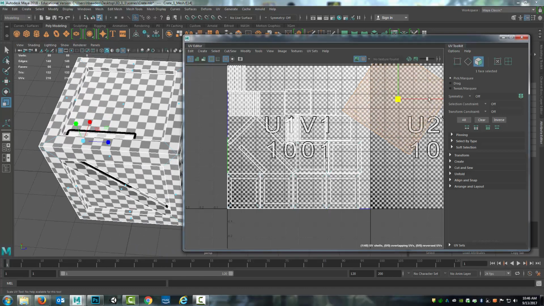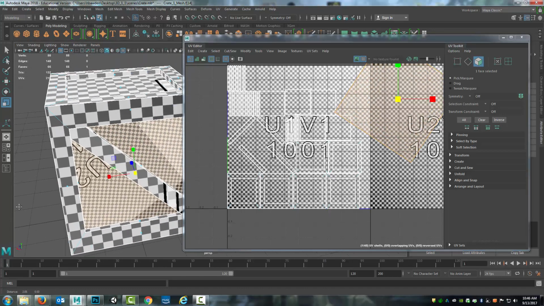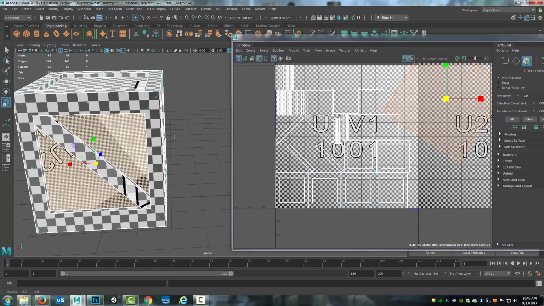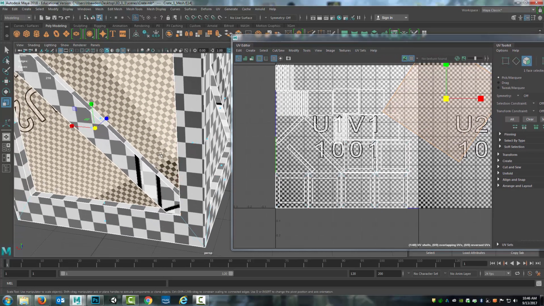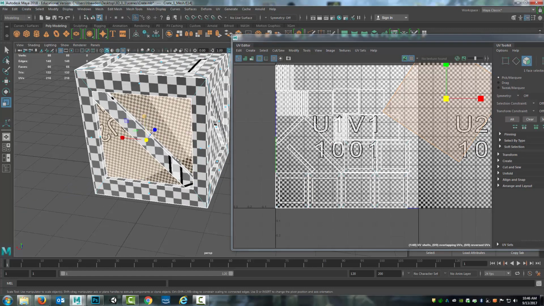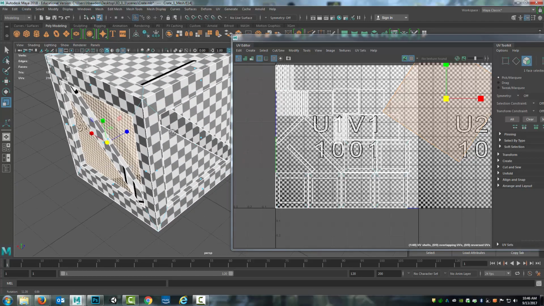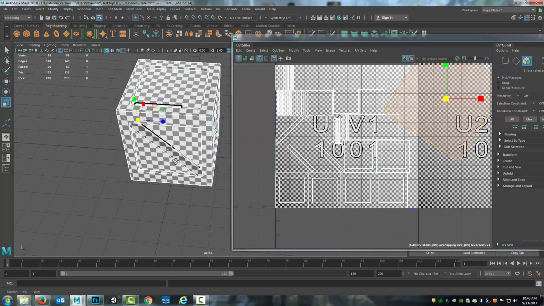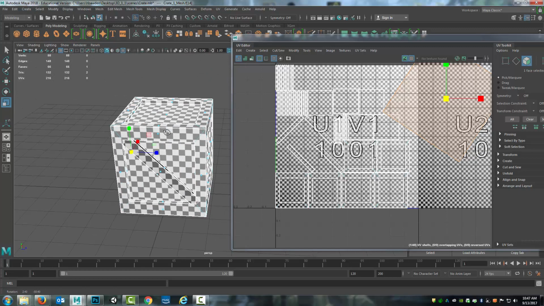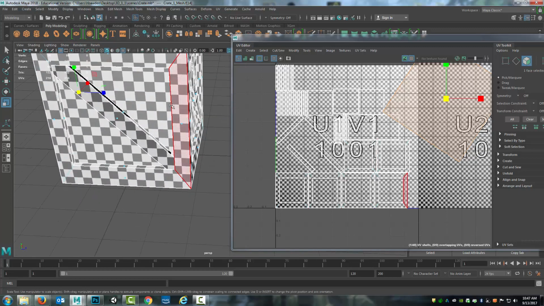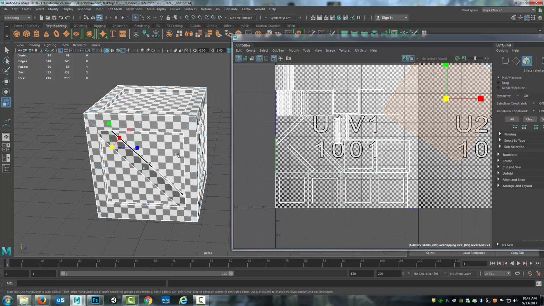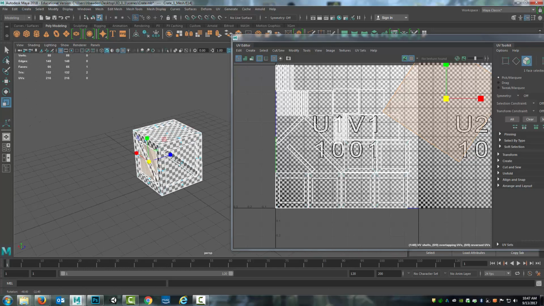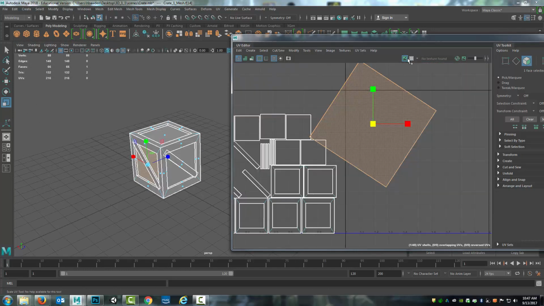So for example, if I scale this one piece clear up, I'm going to focus in on it so you can see it on the side. You can see that right now these don't have an even amount of UV space. This one scaled clear up, so it's getting a lot more pixels in that space. This one is not as much, so there's less room. In general, when you're working on models, you want to make sure that the squares are all roughly the same size so that when you have textures on the object, they match up. So you don't have one area that's very pixelated and another area that's really clean and smooth. You want it to work out evenly. So let me turn this back off.